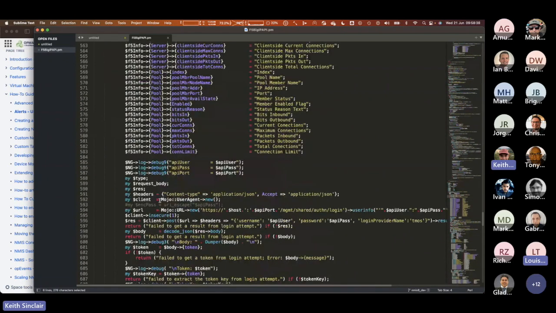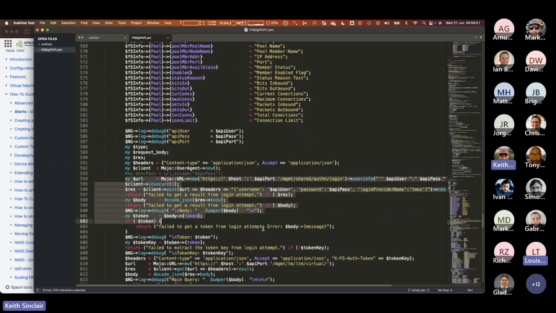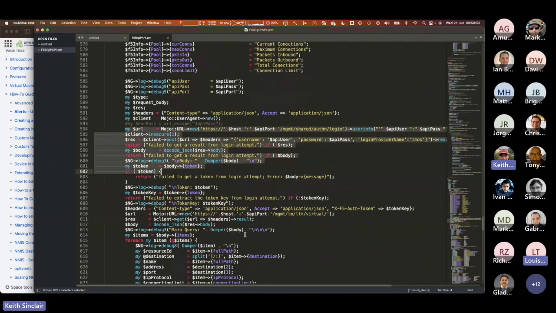Down here somewhere, we set up our headers, content type JSON, and then I do a Mojo get, and that's pretty standard for getting an authentication token, and then using that authentication token to get data. And there it is. That's the URL, and we hit that URL and we get the JSON document back. So that's an example of getting back performance data, well, whatever data, from a RESTful API.